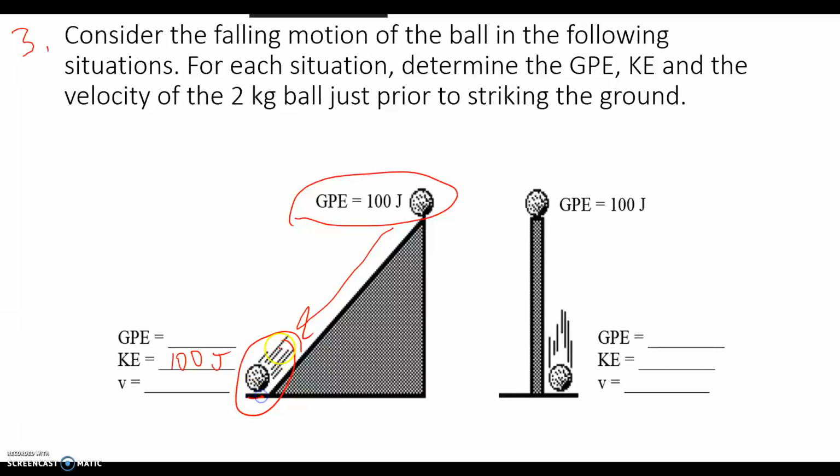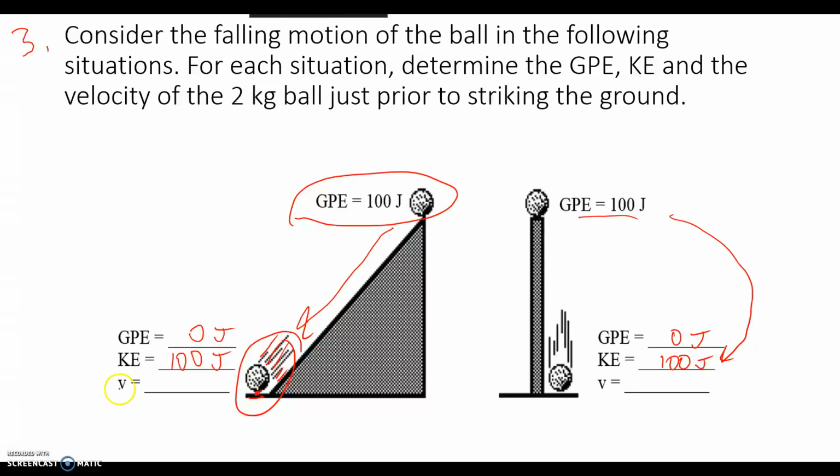Because right here, you see those lines I'm drawing? Those lines mean that it's moving. That means it hasn't hit the ground yet, but it's just at the ground, to where we'd say there's no gravitational left. And same thing over here, the exact same idea you see on the left side. You start with 100 joules, you finish with 0 GP, but it's all been converted into kinetic. Okay, so you have that idea.